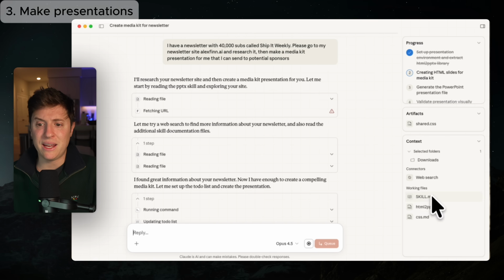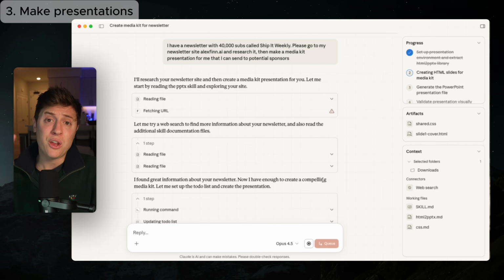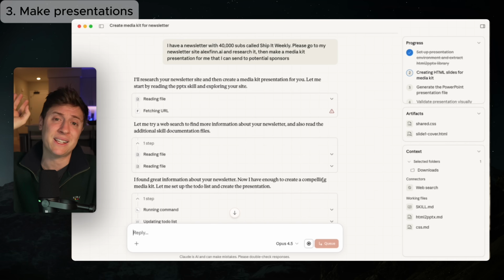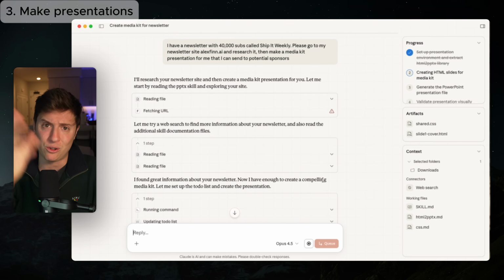Another amazing thing here is it uses Claude Skills. So it takes its entire skill system from Claude Code and integrates it into here. So if you have specific skills or instructions for things you want your AI employee to do, you can create your own Claude Skills file that it will use. Another huge strength of Cowork. It takes all the best things about Claude Code, all the best things about Claude.ai, and puts it into this one tool, which is incredible.